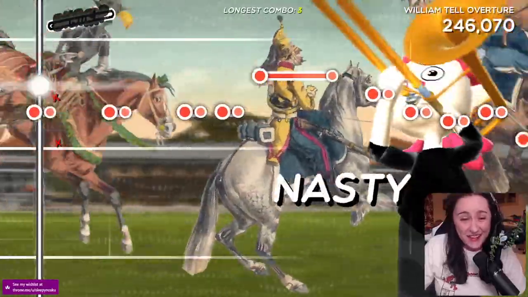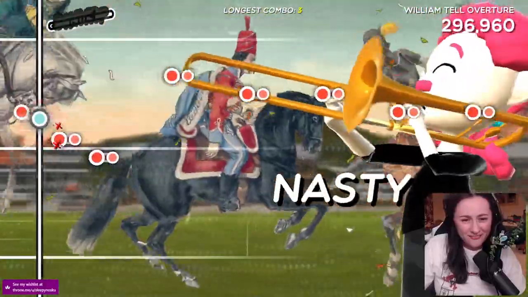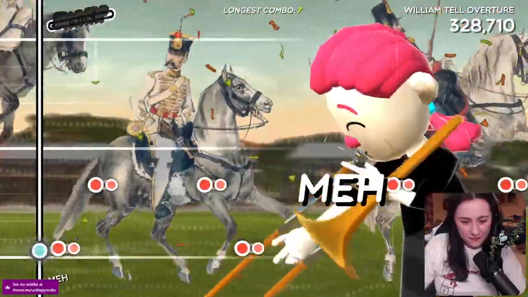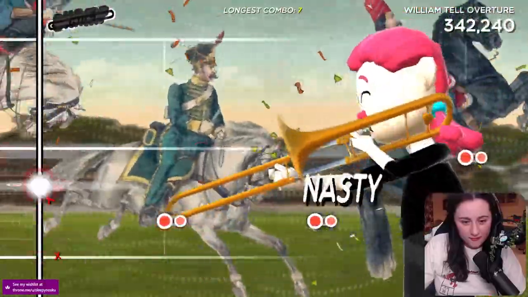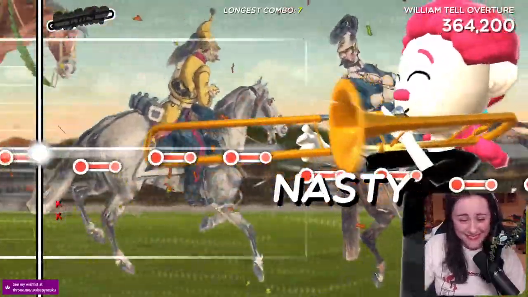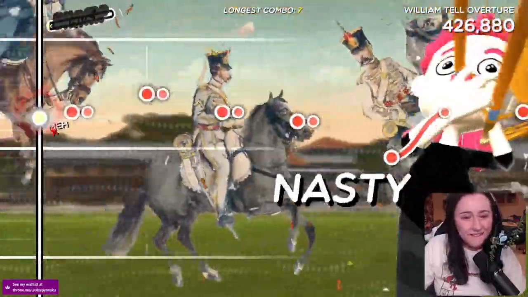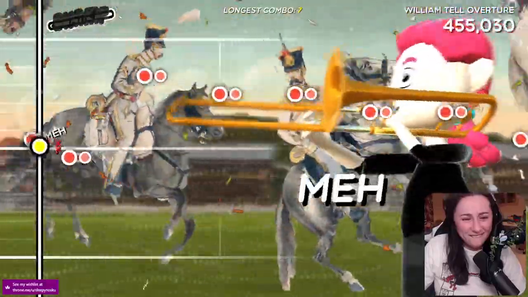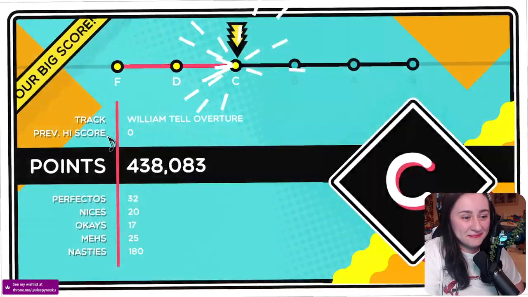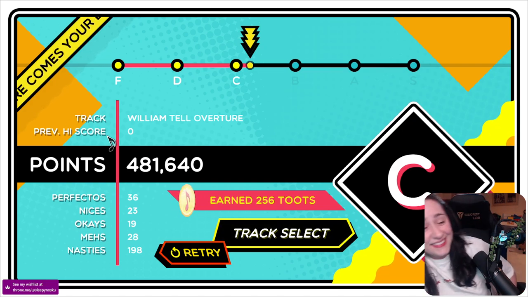I'm not hitting any of these notes. No, this is not going right, is it? I think I'm going to get S for this. S rank on the song unlocks a single corner, I believe. I've got a C for that. That's not an S, is it?